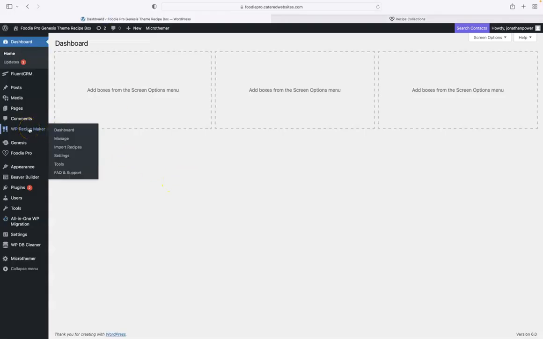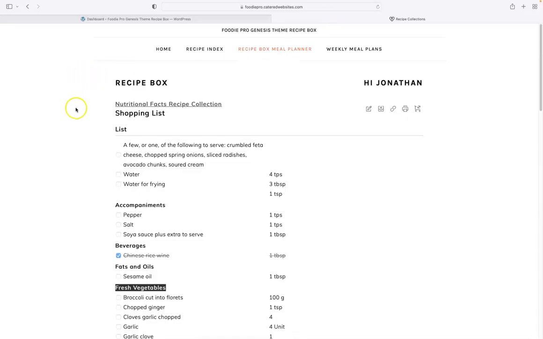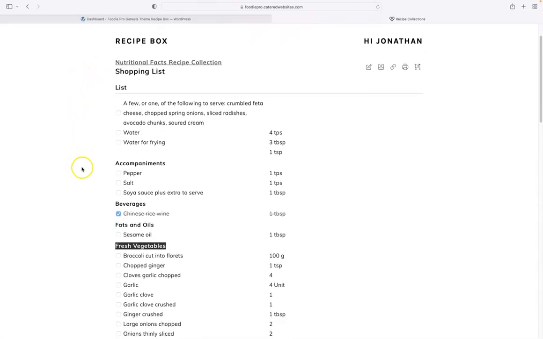We need to go into WordPress Recipe Maker, and it's actually an interesting thing to note about the shopping list that if you're familiar with a certain supermarket, say Aldi, I've seen people actually set up recipe sites where they talk about the special offers from a certain supermarket every week, and they associate their recipes with the weekly special offers, so they know that most of the website visitors are going to be shopping in a particular brand of supermarket.